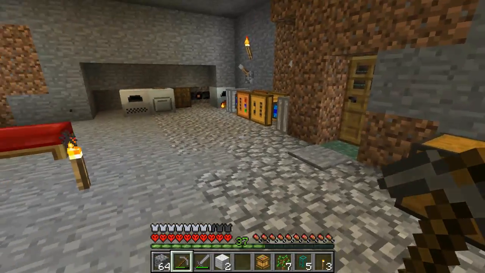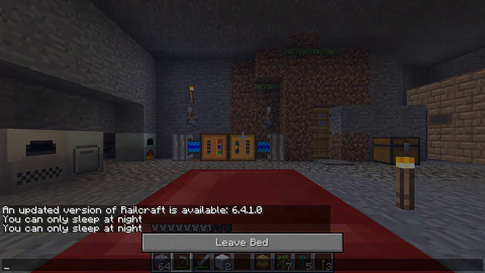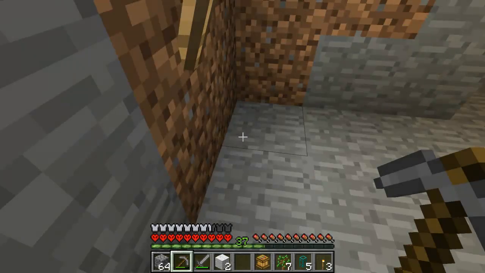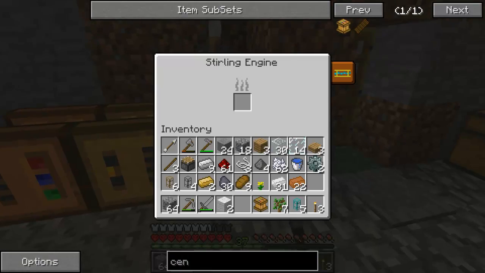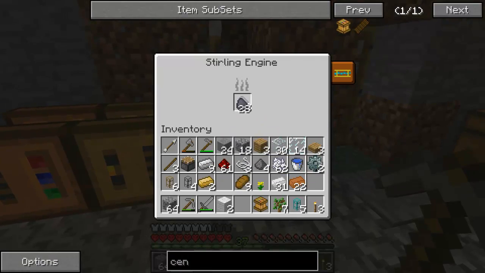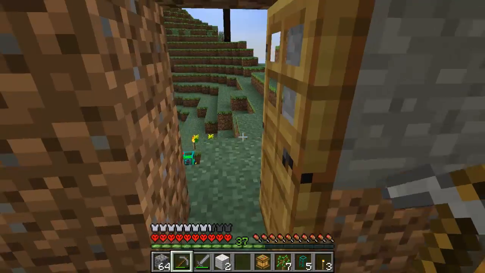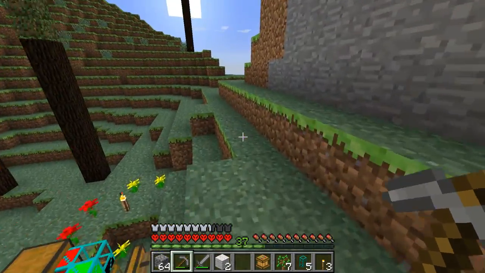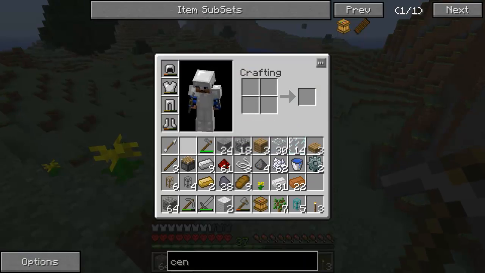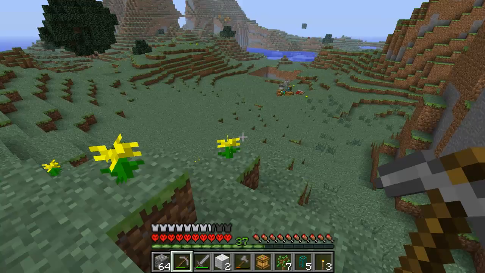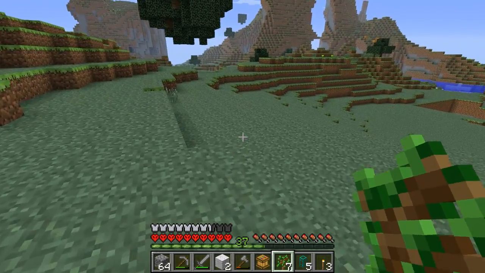Why is it always nighttime when I need to go and get stuff? It's unbelievable. And Covert Jaguar somehow managed to push out another release of Railcraft. So that's something that's going to be very interesting to get once I get it. How's the quarry doing? It's doing okay, so I'll go get some more wood so that we'll actually have some chests and stuff to use. And then I'll be right back.